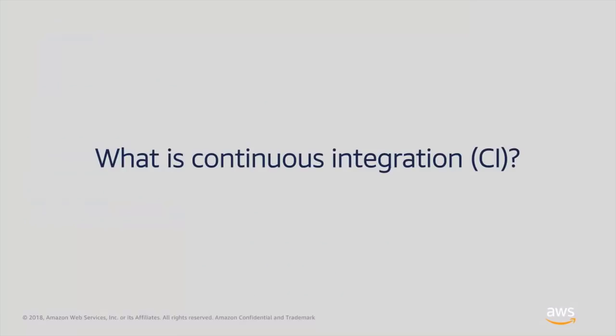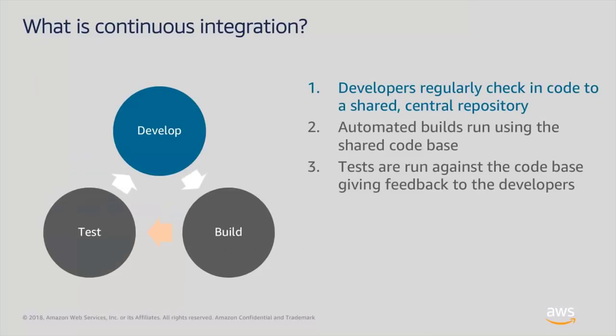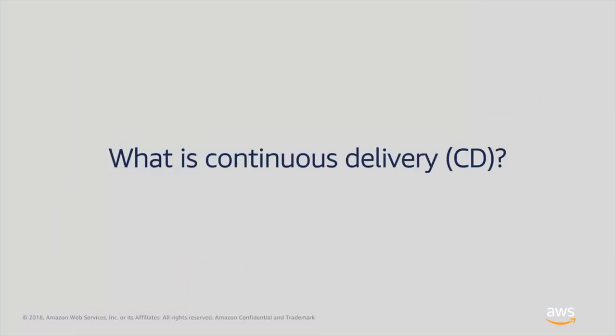So what is continuous integration? Well, the idea of continuous integration is developers regularly commit code to a source code repository. And then after it's committed, it triggers an automated build process that'll go through and build the code and build the application, which will then trigger a series of tests during that build process that will provide developers regular feedback as to whether that code is building, if there's any errors or anything that they need to be aware of that will prevent that code from being successfully deployed in later stages. And that's it at a high level.